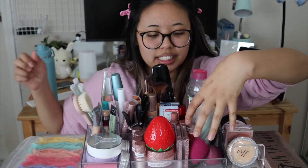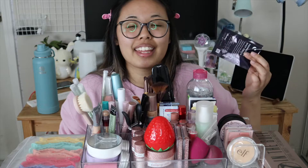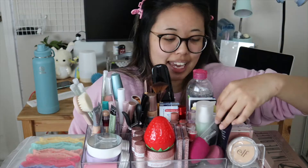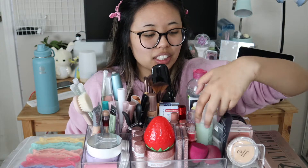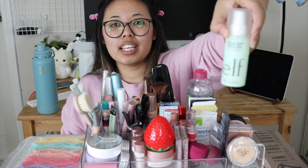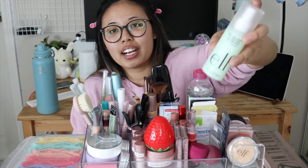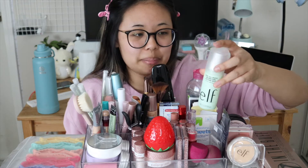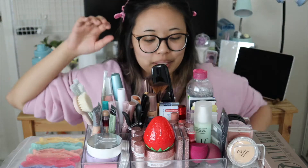Over in this corner I have emergency spa patches from Curology. These come every two months with my Curology nightly moisturizer — they're also sending out cleansers and moisturizers to use before applying the nightly cream. I also have some dino earrings in here for some reason, two elf beauty blenders covered in dog hair, and the elf Stay All Night micro fine setting mist. This is supposed to last 16 hours, it's aerosolized so shake it well — and be careful, it dropped when I was filming last night.